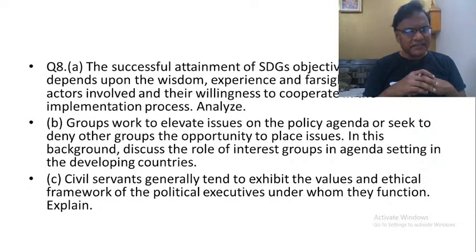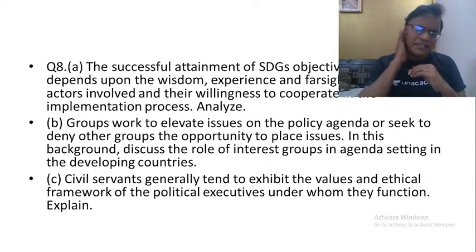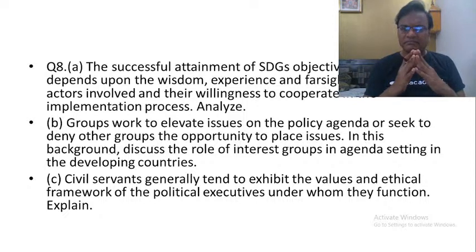will take into account values like equity and inclusiveness, whereas bureaucracy has to implement the policy strictly according to rationality, economy, and efficiency. And he expected the bureaucracy to be completely value neutral because he said that they are instruments. As instruments, they should be completely value neutral. That is what Max Weber has said.